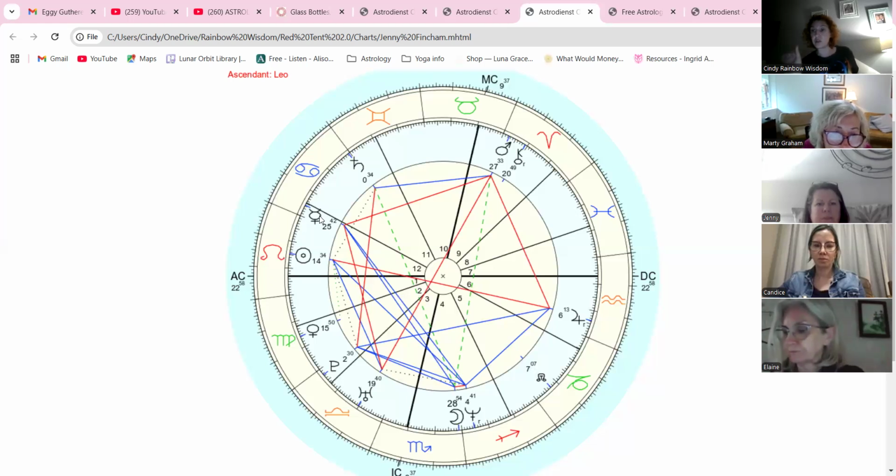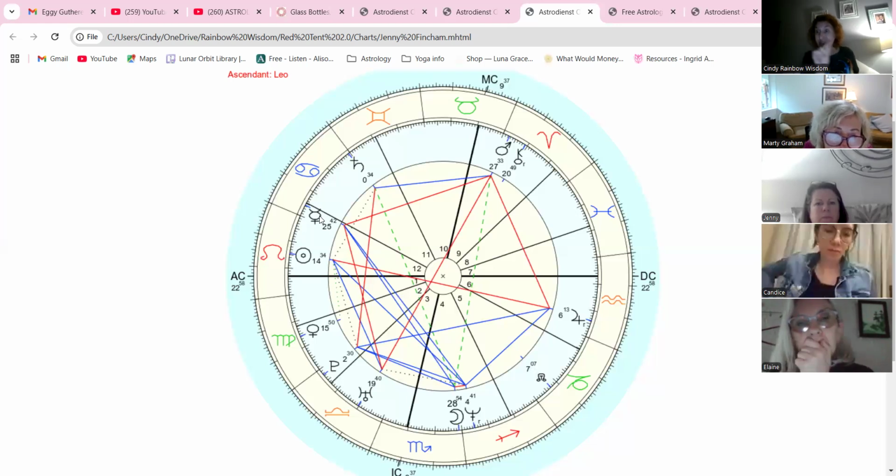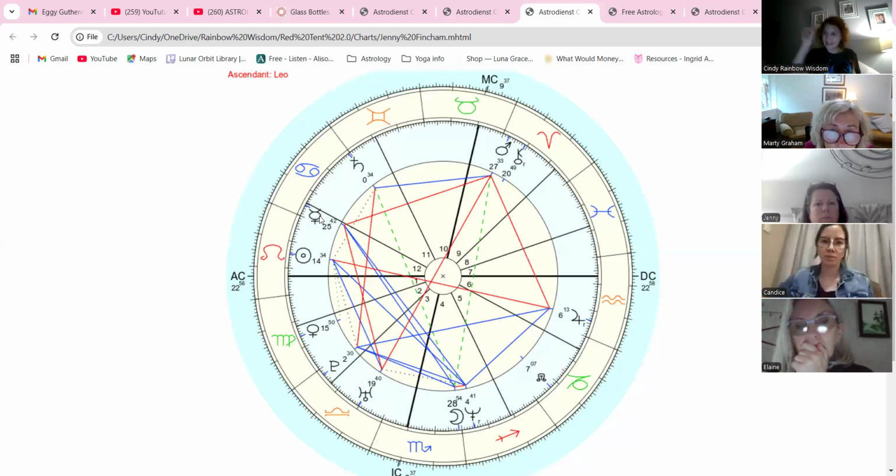Yeah. So slightly different dynamic here, and this is what I was actually going to say to Elaine as well, because now you're working with one planet in your chart, and the aspect it is going to be making or is making to a planet in the sky now. It'll be conjunct my Mercury. But it's not actually in your chart. The Mars is not in your natal chart. So now you're working with how is my Mercury being impacted by the external Mars?